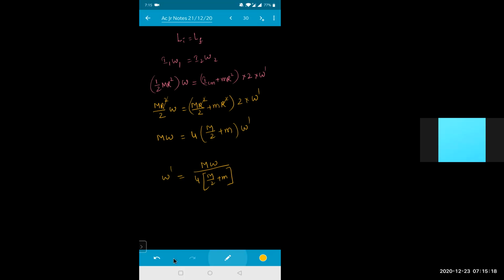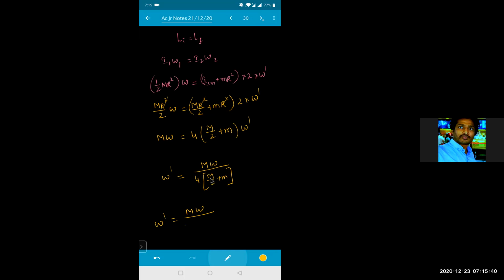We can simplify inside the bracket also. So inside the bracket, if I simplify, how much am I getting right now? Omega capital M dash is equal to capital M into omega divided by this 4, which will go inside. So this will become 2 times of how much? 2 ones are 2, 2 twos are.